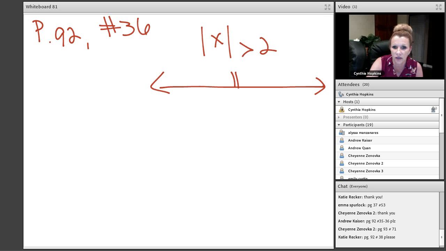So pretend you live here on Number Line Lane. If your address is 0 and Mama says, you know what, I'm kind of tired of you being at the house. You've been here all summer. I want you to go away far. I want you to go 2 miles. No, you know what? Go further than 2 miles.